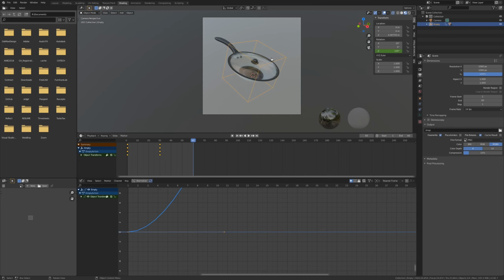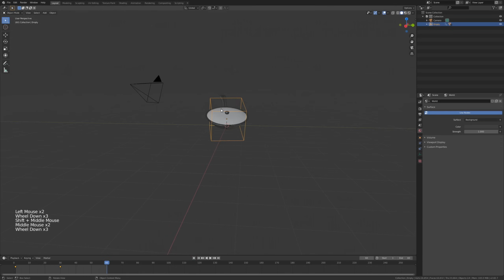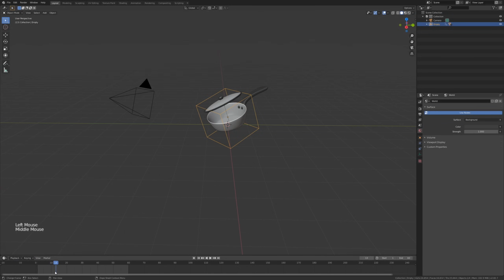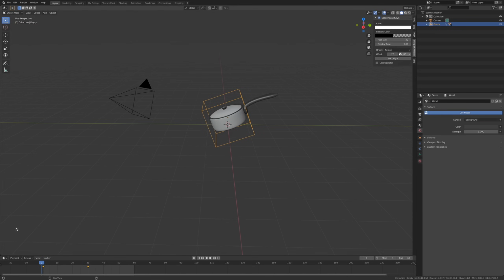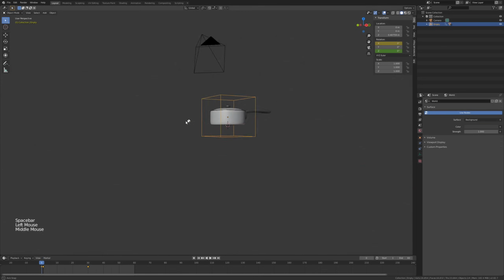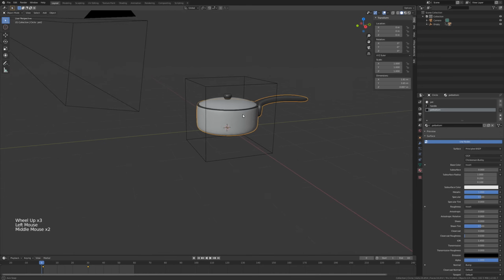So this is all rotated funky now. Let's go into our layout view here. It's rotated all weird, and if you wanted to go in and model, that's just not a good angle to model at. So what I like to do, since usually when I'm rendering it's from frame 1 to something else, is go over here to frame 0 and change the rotation back to 0. But I didn't ever insert a keyframe, so let's insert a keyframe there so it stays. Now I can change this back to 0. That frame would never get rendered, but it's good because when you go back to model, you can just go to frame 0 and everything's nice and evened out for you. There's a number of ways you could achieve a similar result, but that's how I like to do it.